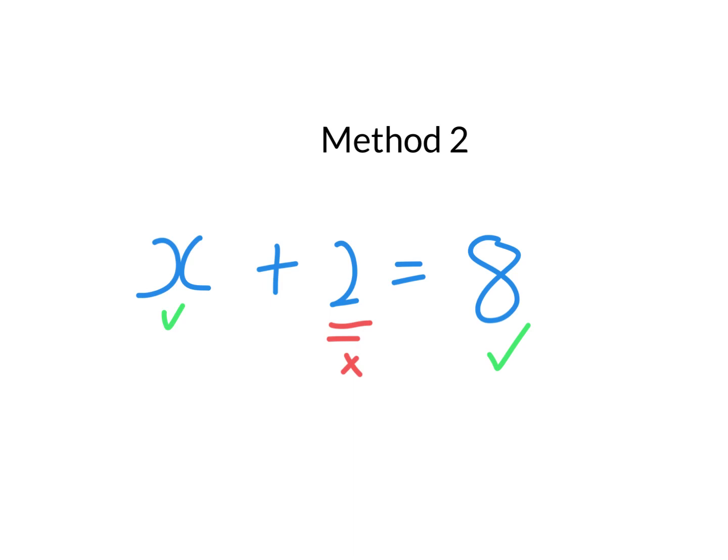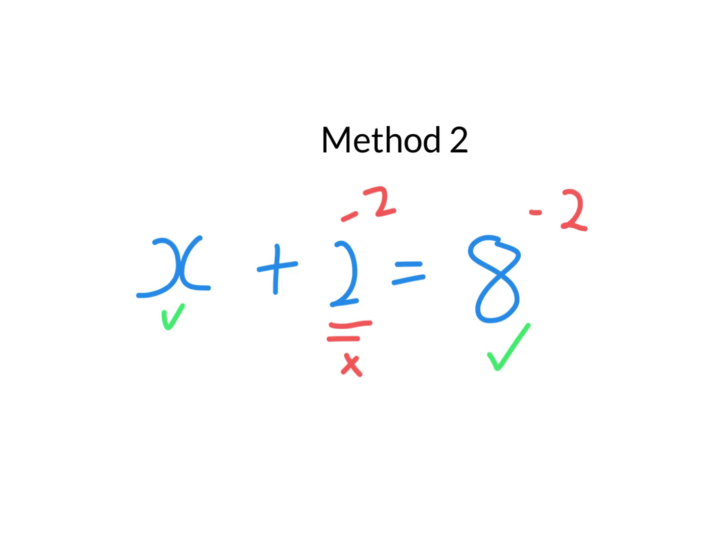Like before, we basically want to get rid of that, but instead of just moving it straight over to the other side, what we're going to do is subtract 2 from this side, because that'll cancel out our 2. But if we're subtracting 2 from the left hand side, we also have to subtract 2 from the right hand side. What we're doing to one side in algebra, we have to do to the other side.